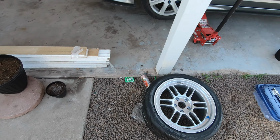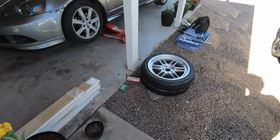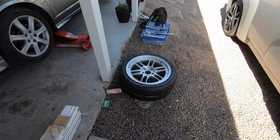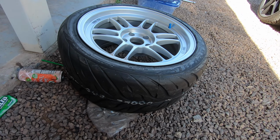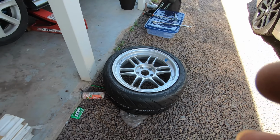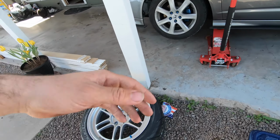The reason for the tire is I'm going to start doing some autocrossing, or maybe some time attack this year, hopefully. So the Federal RSR is a pretty good starter tire. Great grip. I heard it gets really soft when it gets really warm, but oh well.